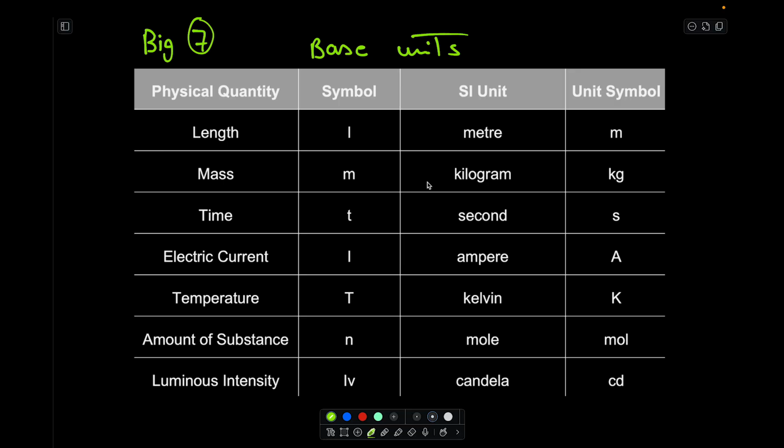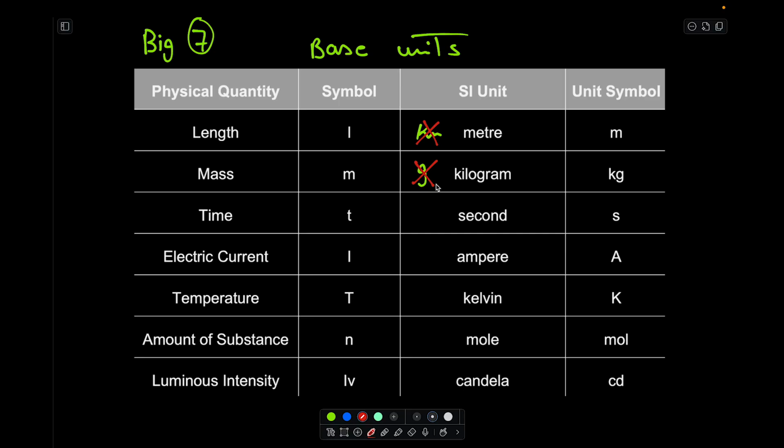The big 7 right there. For example, you're gonna ask yourself, can I use kilometer for length? No, it would be a wrong answer at the end. You need to convert kilometers into meters. Can I use gram instead of kilograms? Nope, your answer would be wrong. You need to convert grams to kilograms to be able to solve any question that you're gonna have in the exam and get a right answer at the end.